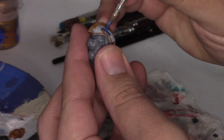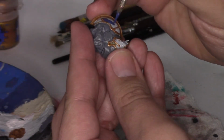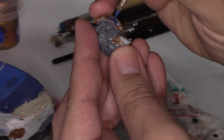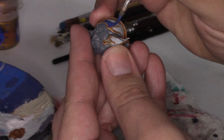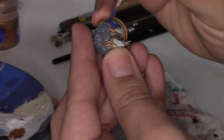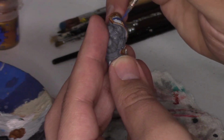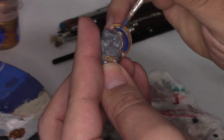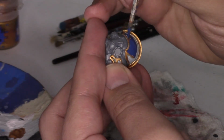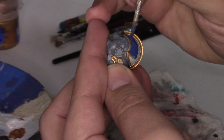And I don't really do anything too special with the blue. The blue doesn't take as many steps as the white does. Basically, I'll make sure we get a nice solid covering of the Macragge blue, and then we'll just come in and highlight it. Don't worry too much about shading it because it's pretty dark already. The main thing is we want that solid coverage, because sometimes it can be a little thin.